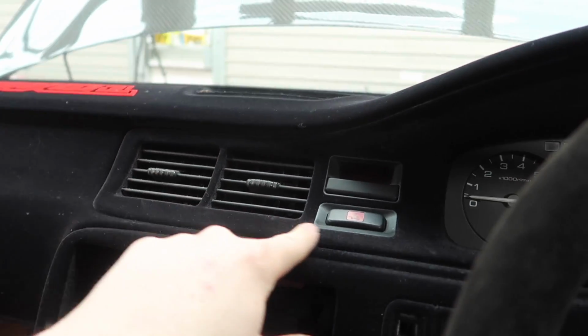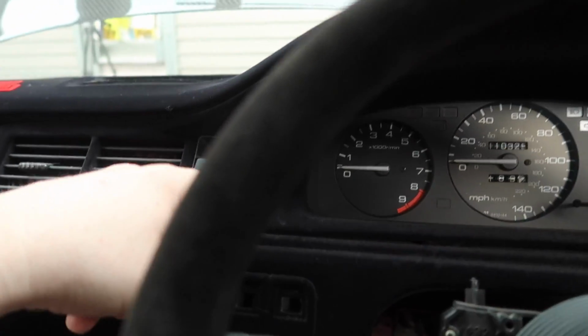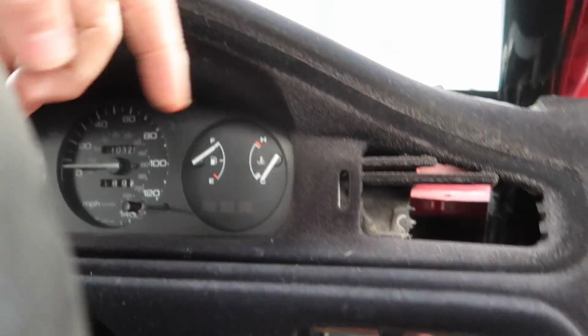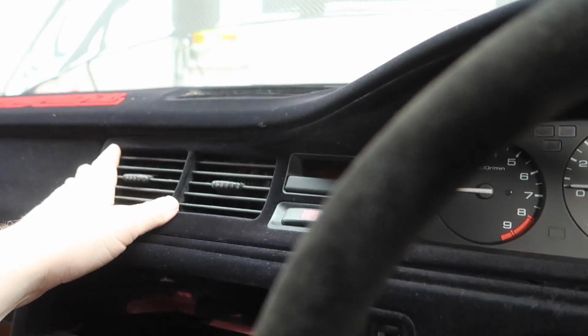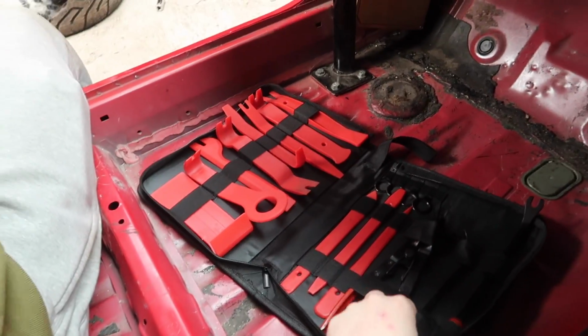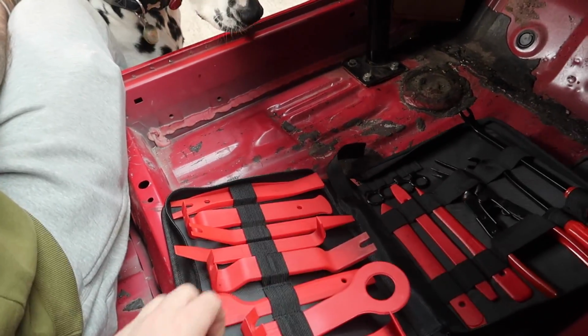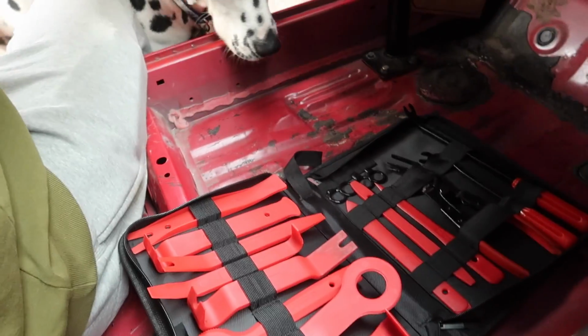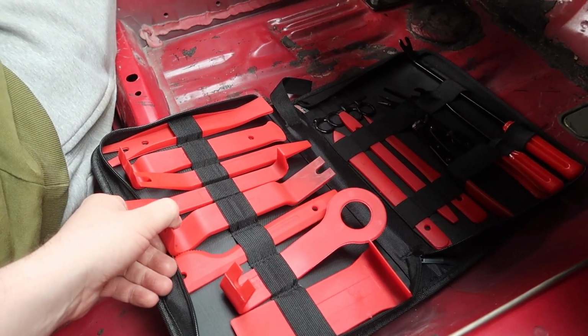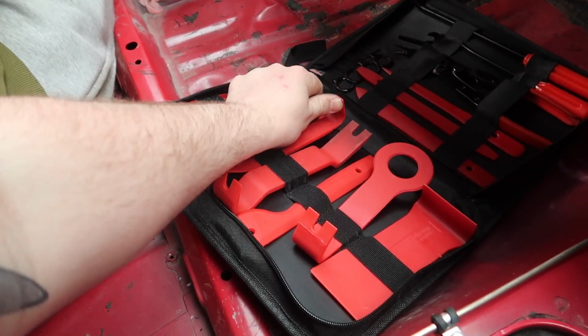I'm going to be very careful because these break so easy, and I super don't want to have to replace this because it's flocked. You can see it's already damaged up here anyway, so it doesn't matter that much, but I really would rather not break it. I was very sensible because I watch a lot of the old Goon Squad and see they use these things all the time, so I got myself a set. So we're going to take the dash apart with this, and I don't really know which one to use, so I'm going to use this scooper one. This one.